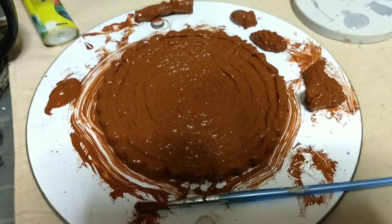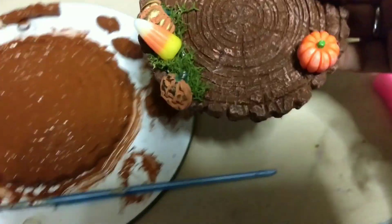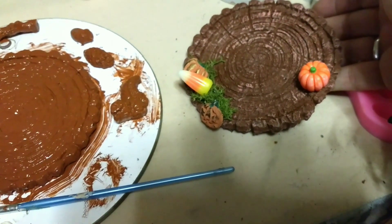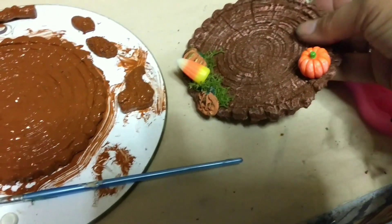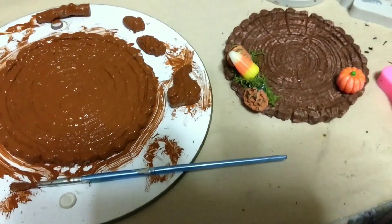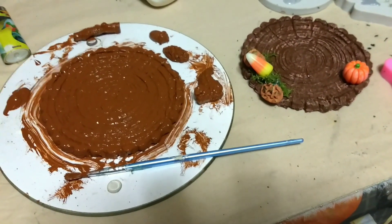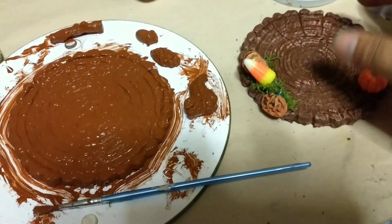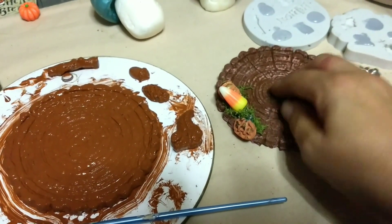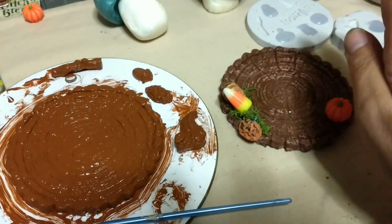Then we'll put our highlight colors on the items. To show you what I mean by highlights — I did this one — I used the same brown paint so you can tell it ends up darker, and just with a little shading it's going to be the color of wood. That Dollar Tree brown paint is not bad; I use it for staining like real wood, just really light with a towel.